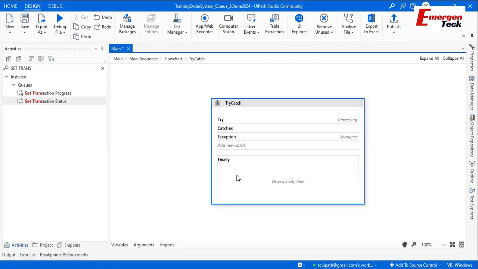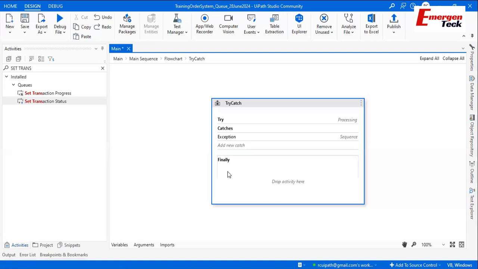So what we discussed is, when our automation is executing the steps mentioned in the try, if there is an error, only then it will go to the catch. But if there is no error, or if there is an error, still it will go to the finally block. So there is no condition for it to go into the finally block. It will go by default. Even if it's successful, even if it fails, it will go to the finally.